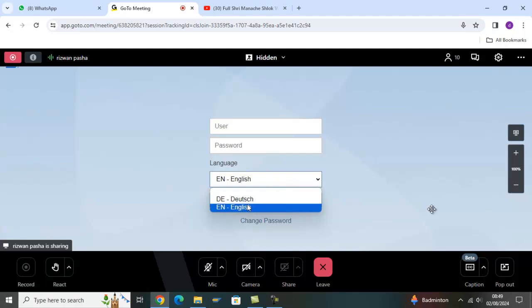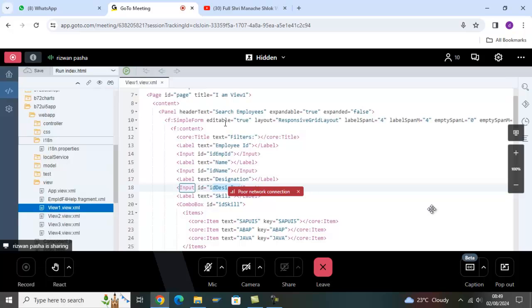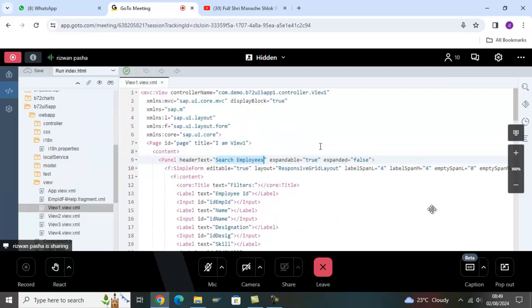Now if I log in with English, all the visual labels in my application should appear in English. And if I log in with German, all the visual labels should appear in German. So how to do this? Normally, the approach we follow is that at the time of development, we directly develop in English only, because we want the development to happen faster.